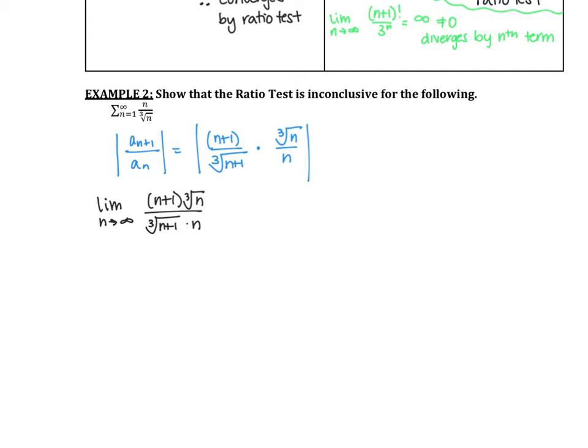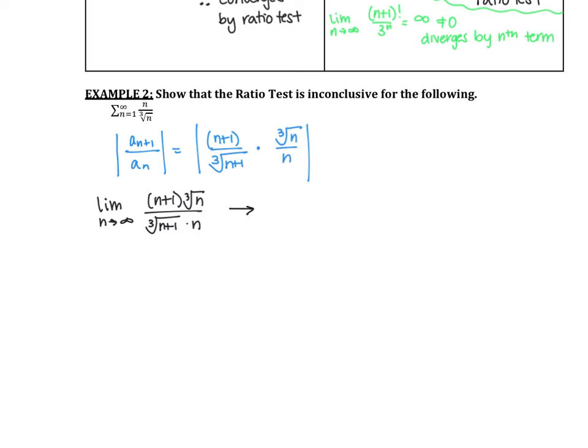Now I want you to think about limits to infinity. One of the rules that we have is that if we can look at the end behavior of the function, what we used to call the horizontal asymptote way back in Algebra 2 trig, what happens as we go on forever, we can do that by looking at the degrees of the numerator and the denominator, as well as their leading coefficients. And what that's going to tell me is my limit to infinity. So let's think about what this might look like.